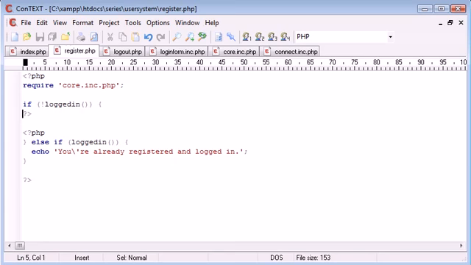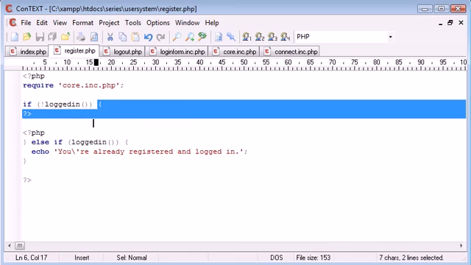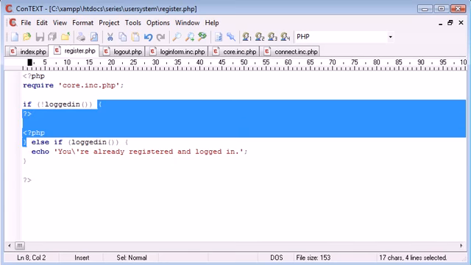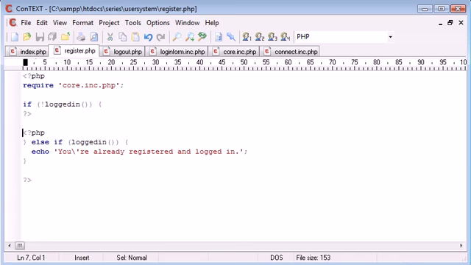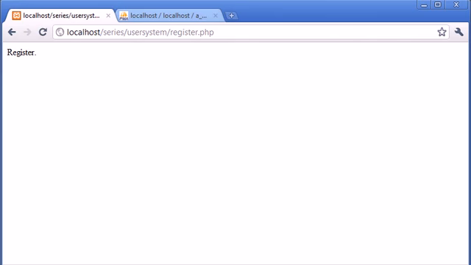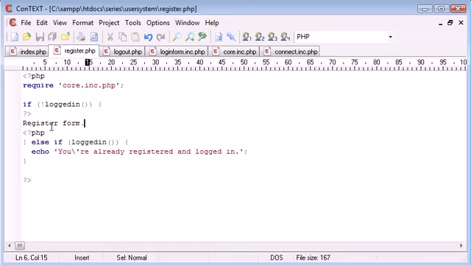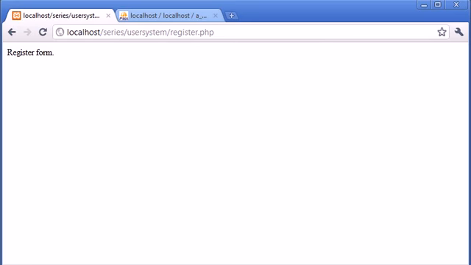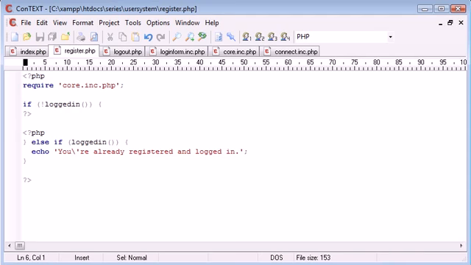So our if statement block here to here is still going to work even though we're escaping out and then back into PHP. So let's just demonstrate that by writing register form just as an example. Let's refresh and you can see that even though we've escaped out of PHP, we can still process HTML here. So it's almost as if you were writing echo.